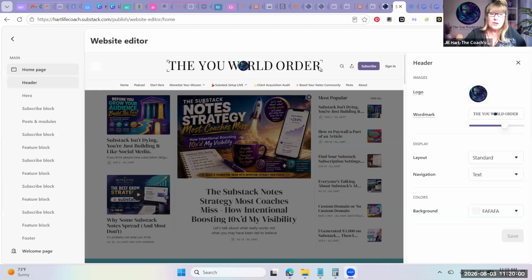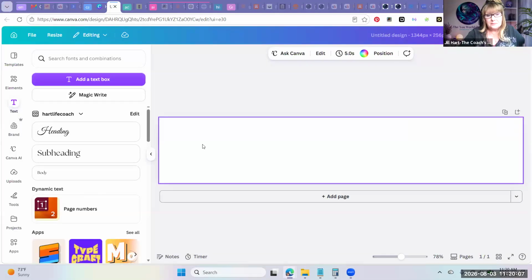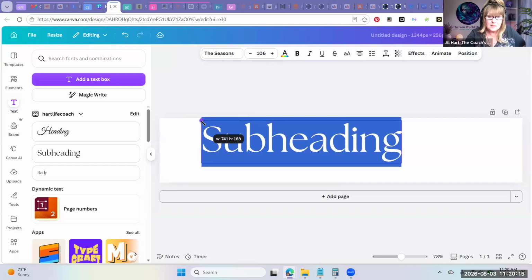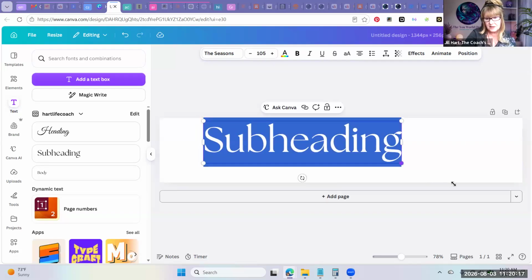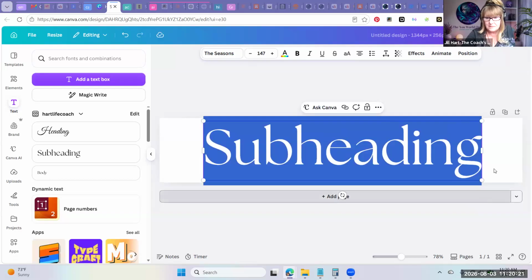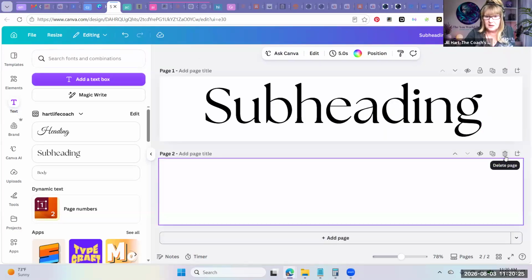Okay, so back to the word mark over here. You're not going to worry about the background. You are going to worry about putting some text in here. And we want this text to take up the better part of this box. I don't need that one.